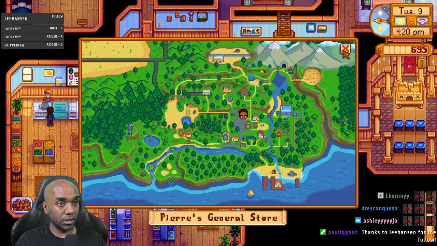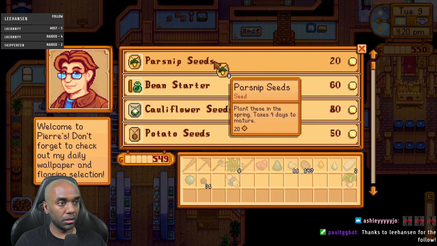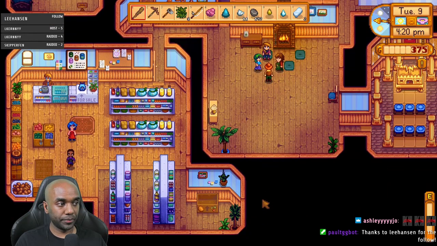I'm trying to decide if I want to... I'm just going to buy some. Let's buy like 8. Just buy 16. All right.